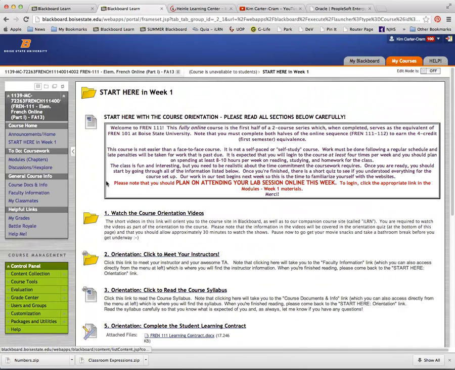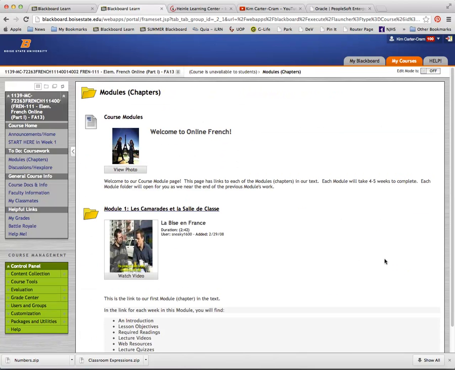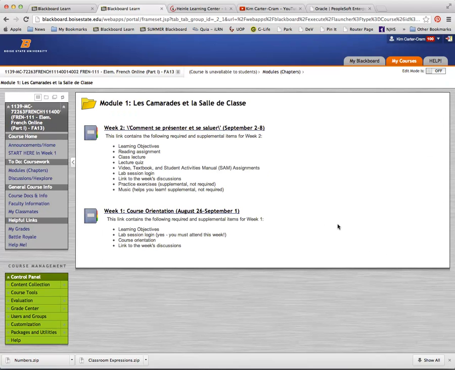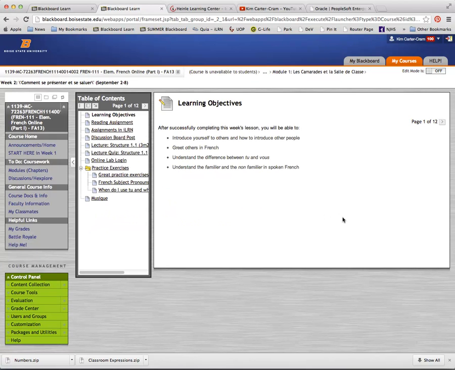The two links that you'll probably use the most are the modules link and the discussions link over here on the left. Let's start out by looking at the modules link. Our book uses the word module to describe a chapter. For each module, I will have information about what to do each week in class. For the purposes of this video and explanation, I'm going to skip week 1. You've probably already found it, and it's really focused on course orientation. In week 2, we'll see a more normal pattern.